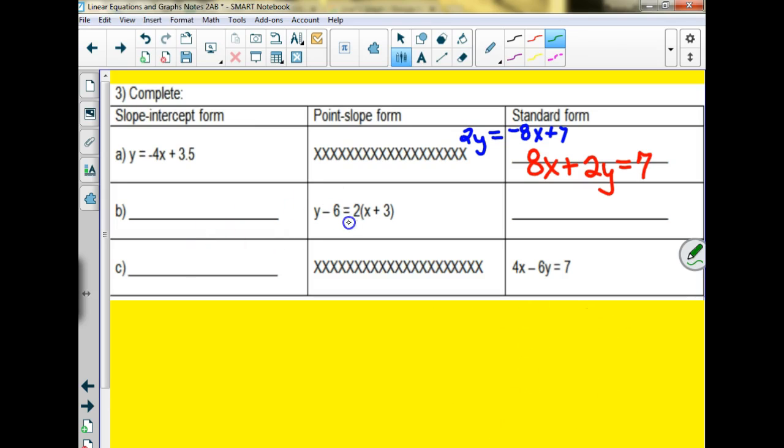All right, what about this one? How would we make this? Do you need me to solve for the y on that one? Could you do that quick? See if we get the same thing. Distribute, add the 6 over, and I think we're done. It said y equals, what would it say?